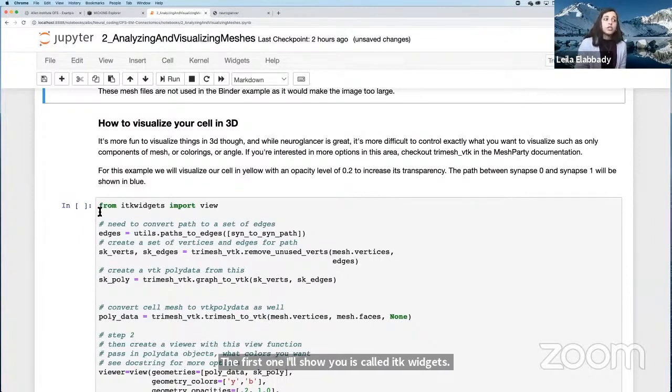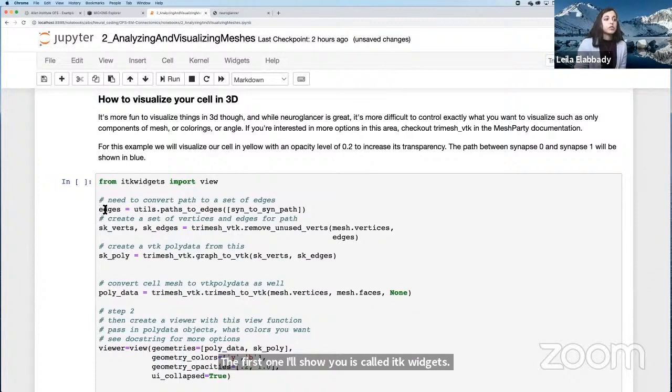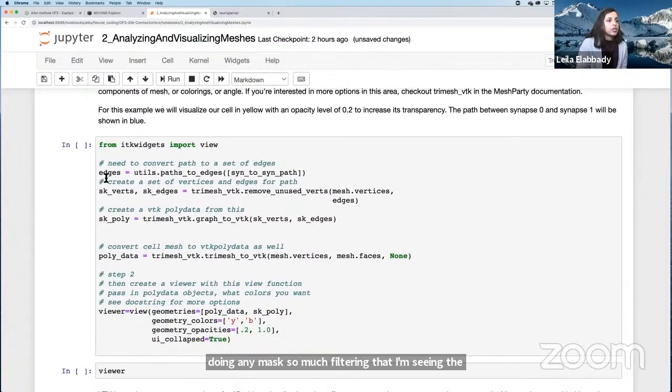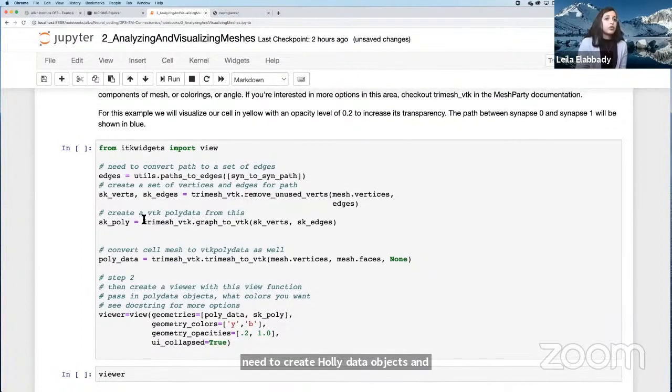It doesn't give you too much control over the actual visualization, but I tend to use it when I just want to make sure that what I'm doing is correct, and if I'm doing any mesh filtering, that I'm seeing the correct thing. Here you need to create polydata objects. If you have downloaded Mesh Party, a really helpful part of that is TryMesh VTK.